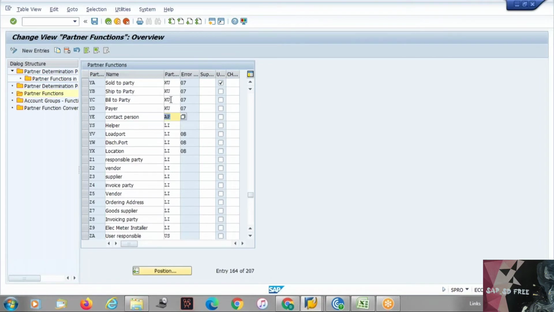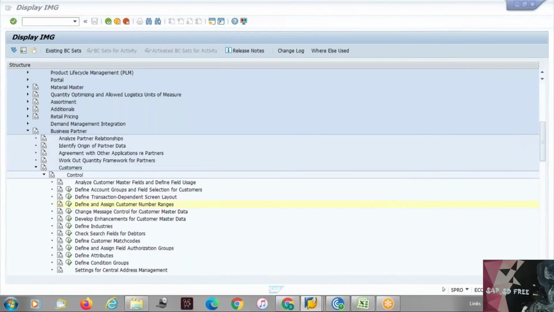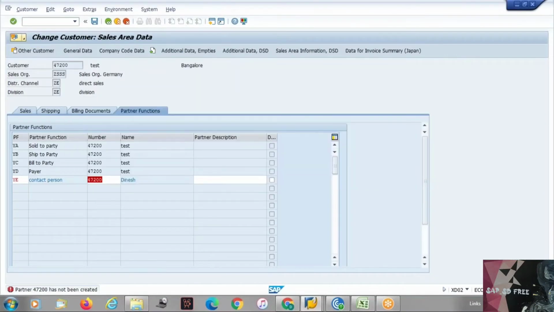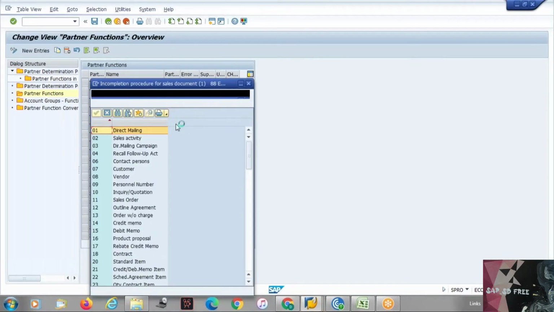So if I enter this 4700, the system is giving me an error. It's because this 47700 is defined as a customer, but it's not defined as a contact person. How does the system know all those errors? They are controlled by the error group and so on, which mainly controls what kind of error needs to be given.